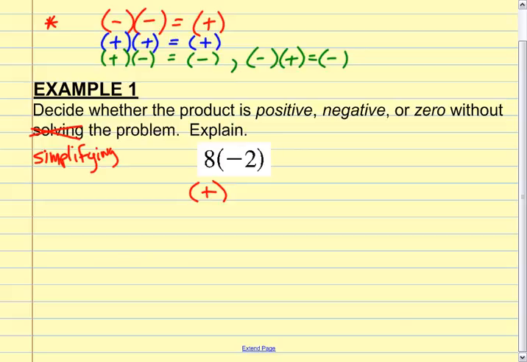It's a positive, that's the 8, right? And times a negative, which is the 2 part, and a positive times a negative gives us a negative, right? Let's go ahead and do it. When we simplify this, what do we get? What is 8 times negative 2? Rowan? Negative 16. We can figure out what the sign is, and then we just multiply the numbers. Done. 8 negative 2's together is negative 16.